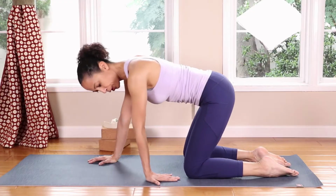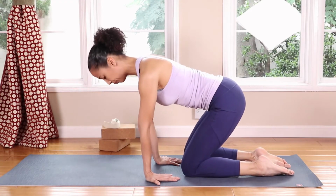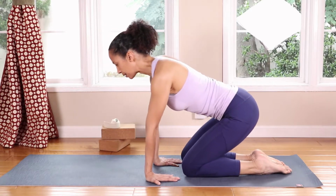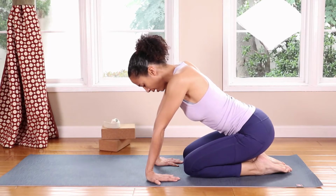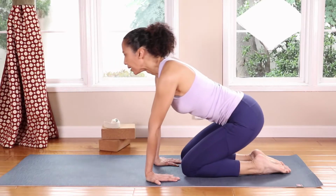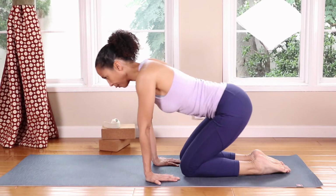I'm going to turn the thumbs out with the fingers close to the knees. Inhaling. Exhaling. Only going as far as you're comfortable. Inhaling, hips up. Exhaling down. Following your own breath again.